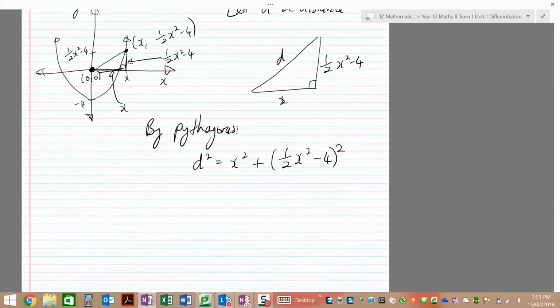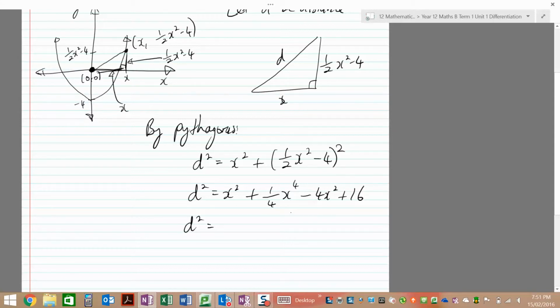So the difficulty here is just doing this second expansion, probably where most people mess it up, which is why it's a modelling question. I'll do the expansion before I take the square root. So a half x squared all squared will be a quarter x to the power 4. And then I'll minus 2 lots of half x squared times 4, so 2 lots of 2x squared, 4x squared, and then I've got a plus 16 at the end. You can do the FOIL expansion if you're not comfortable doing that.